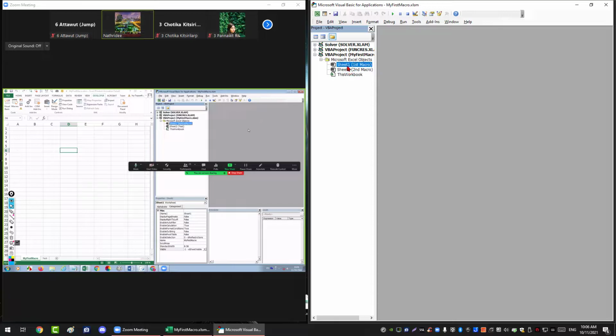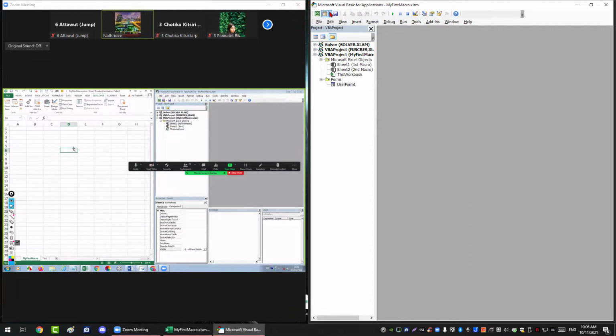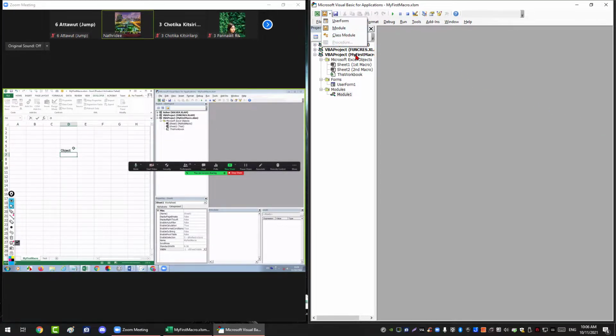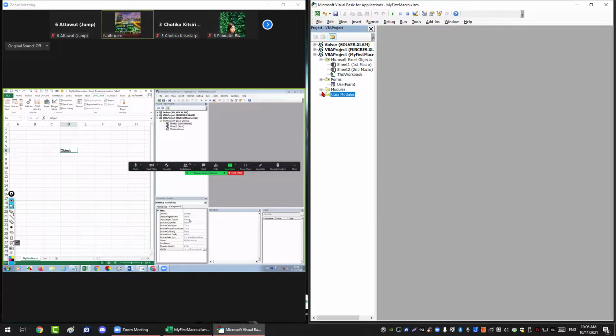Each one of them is an object. So once you press any object, the property is going to show here. But if it is an embedded object in Excel itself, you can click at the property here. It's going to be like this. It's the same as the property here in VBA.